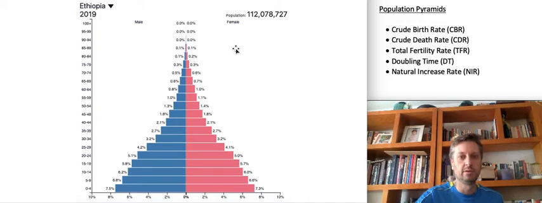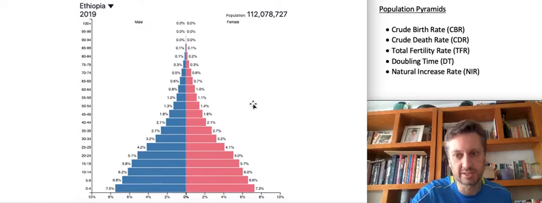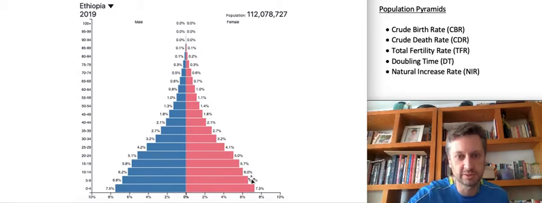You have to be a bit careful here because I was going to say that that's indicative of a high crude death rate, and it possibly is. But in some cases, MEDCs and richer countries actually have very high death rates because if they have a very old population, there's a very high chance of getting to old age. Those people tend to die off together at the same kind of time. So that can contribute to a high death rate as well. So it would appear Ethiopia has a high crude birth rate, suggestive of a high crude death rate.